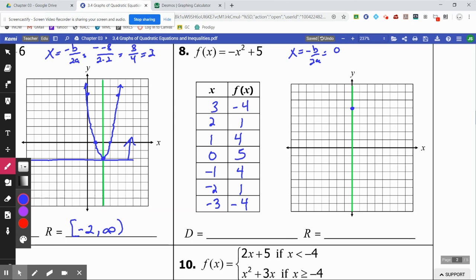Now you can, again, check this by the patterns. You go down 1, you go down 3, and then you go down, I believe that would be 5, and you can see the pattern. You go down 2 extra each time, so that does check out. Let's plot these points and see what our graph looks like.